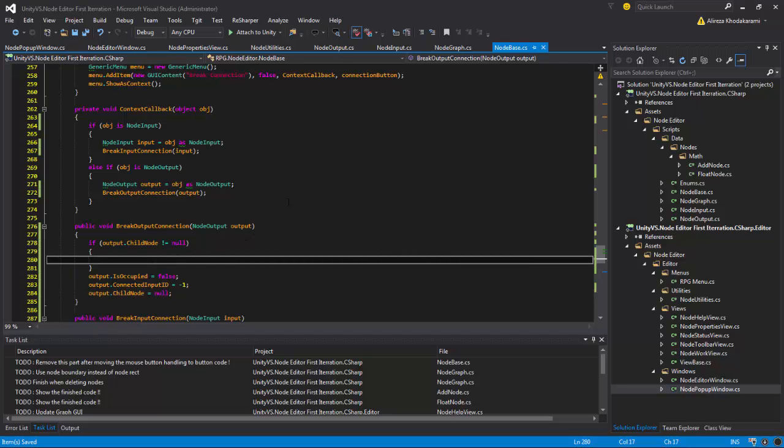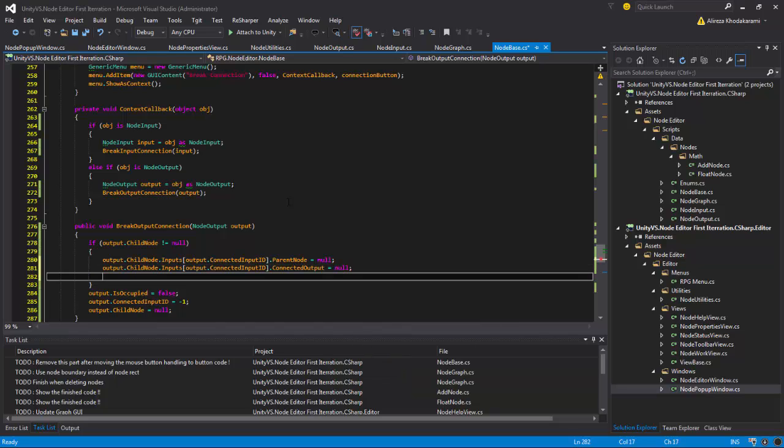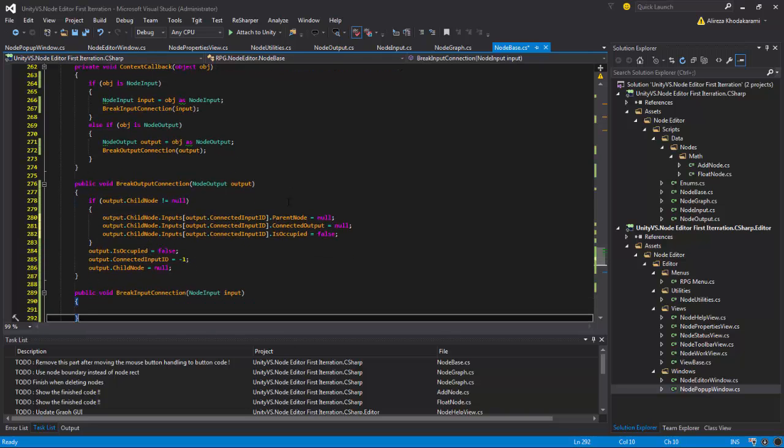So we say if the child node is not null, then we say output.childNode.inputs of index output.connectedInputID.parentNode equals null, and we want this part .connectedInput.connectedOutput equals null, and then that isOccupied equals false. We had this part of the code, but I'm not sure if I was checking for the child node being null or not.